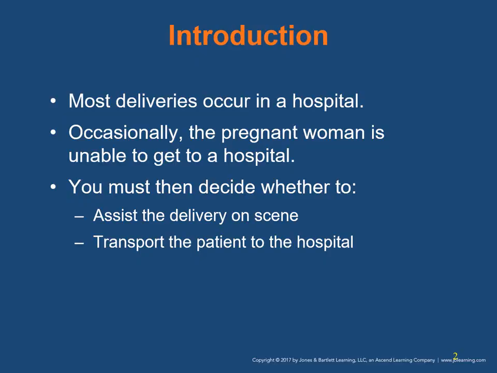Introduction. Most deliveries occur in the hospital with doctors and nurses and attendants. Occasionally, the birth process moves faster than the pregnant woman expects, or she is unable to get to the hospital. You must then decide whether to assist the delivery on scene or transport the patient to the hospital.